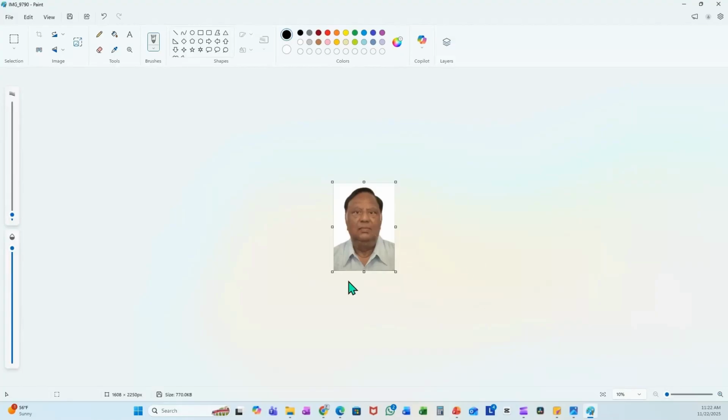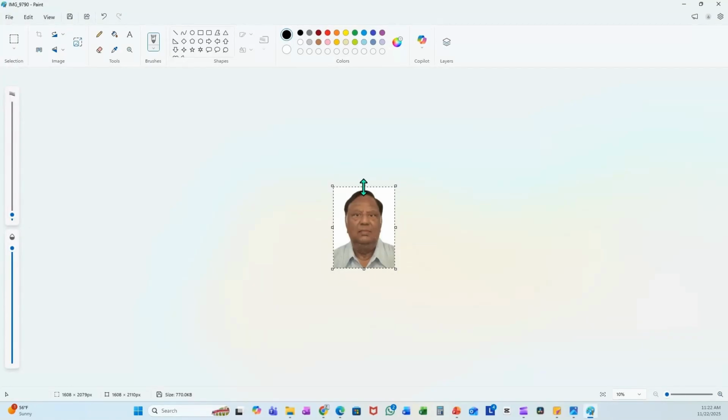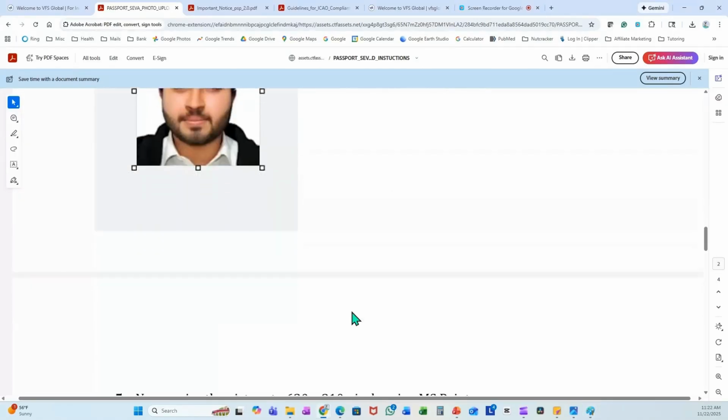Then crop the bottom up to the end of the shirt length. And finally, crop the top part closer to the hair. Keep cross-checking with the guide image to get the perfectly cropped image.